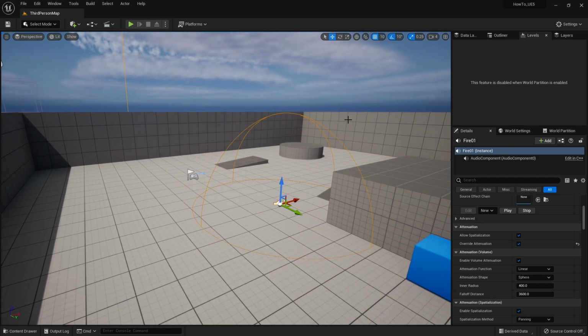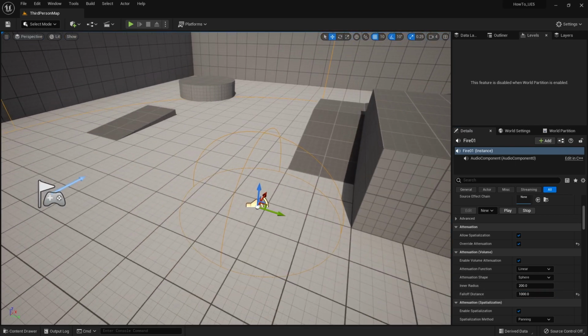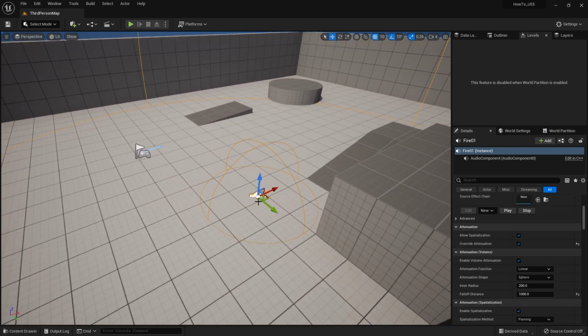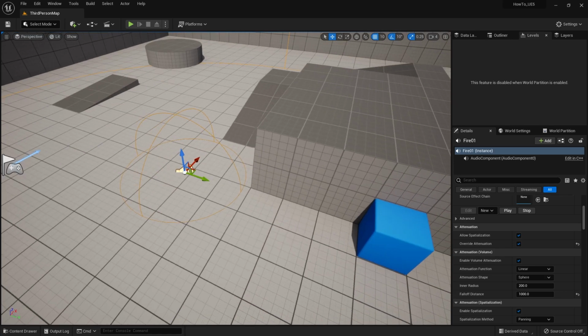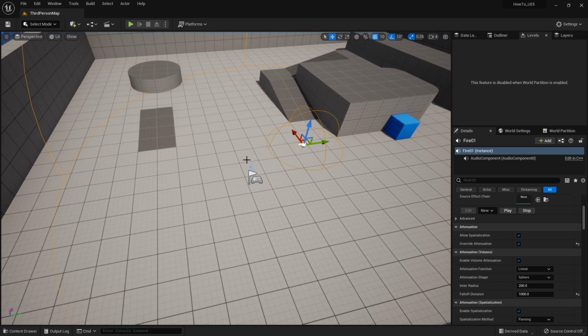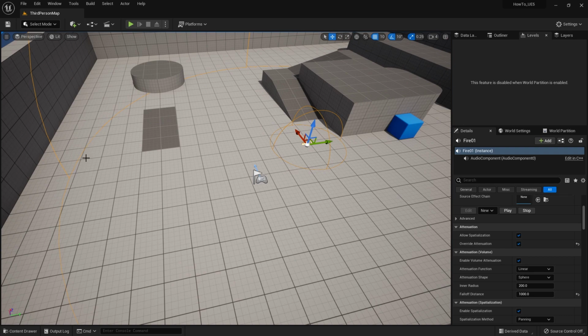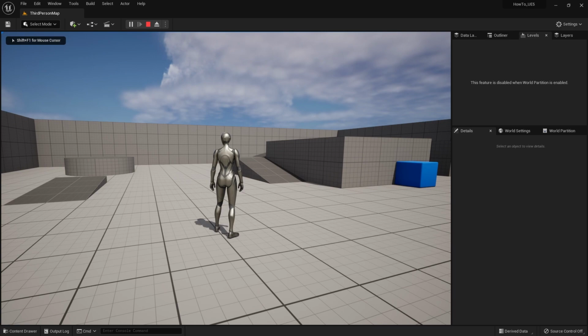So to demonstrate what these do, I'm going to make the smaller one a little bit smaller. I'm going to do that to 200. And I'm going to change the fall off distance here to 1000. So it's a lot smaller. What these will do is, if I'm inside the smaller circle, it'll play the sound at full volume. But then outside that small circle, it will gradiate the sound out based upon my distance towards the fall off outer radius. Let's push play, and so you can hear it's quieter.